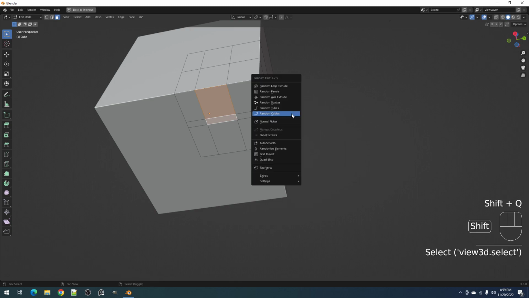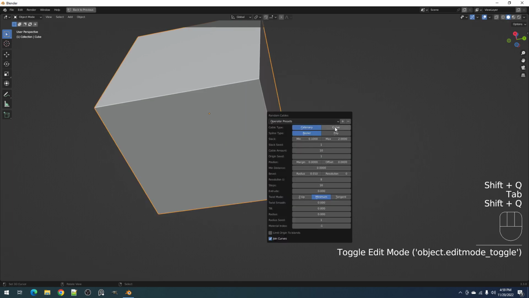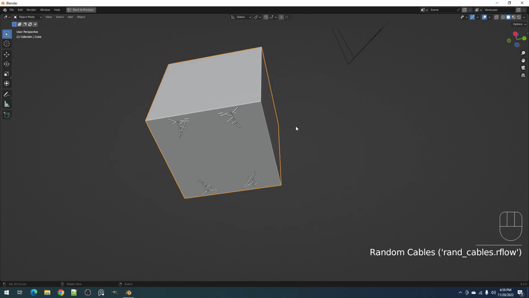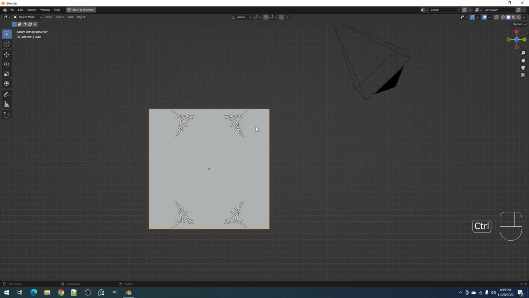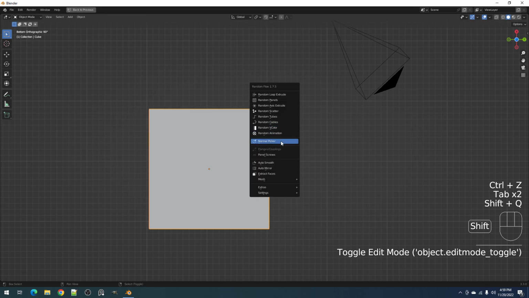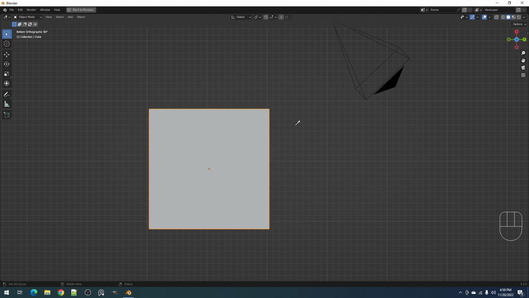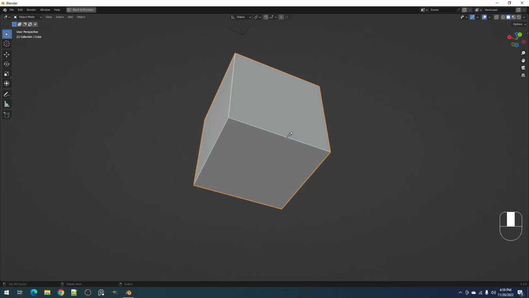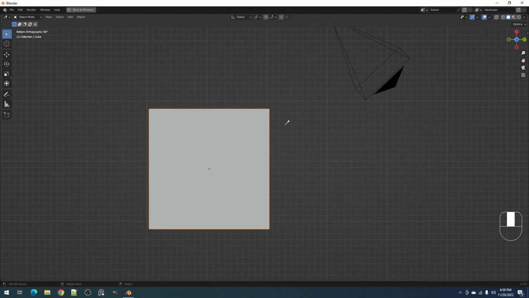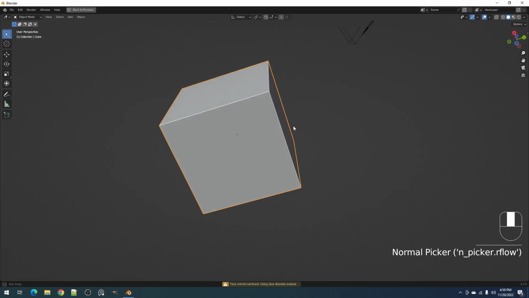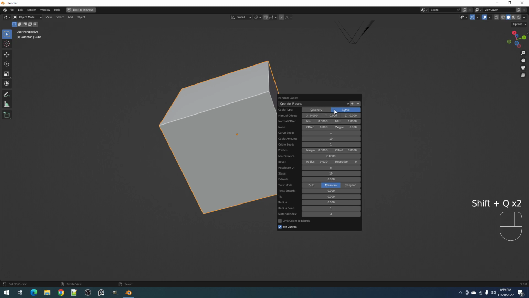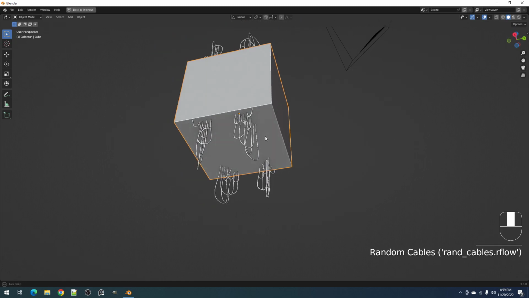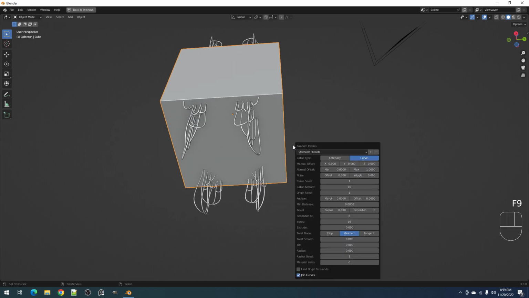And now we have a different cable type, which is curve. So you can define the normal of that using the normal picker. For example, I'm just going to click on the screen. On the empty screen, it's going to use the direction of the viewport, or if I click on the face, it's going to use the normal direction of that face to pull the curve towards that direction. So let's use the look at direction, and then you can see face normal not found, using view direction instead. And random cables curve. So you can see it's pointing towards the look direction we have from before.